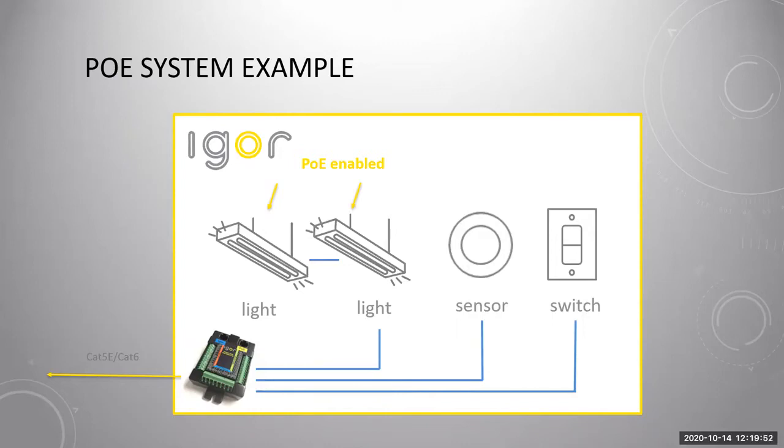We do have some partners that do a large number of AV integrations, and that's really kind of their specialty, and so they've integrated our Igor PoE lighting solution into a lot of conference rooms and AV setups. One example is that we have an integration to Crestron that will allow Crestron to send secure commands to our Igor lighting system via our API. And here in a couple slides, I'll show you where that API interface is located and touch lightly on it.